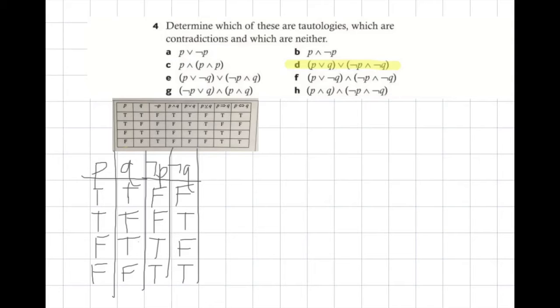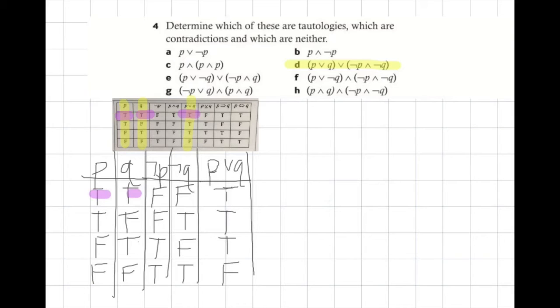Okay, so our first part is to combine P or Q. Okay, and we want to use this column here for P and Q. So the first statement is true, true. If they're both true, then this is true. And we can actually just copy this column right down because our arguments are the same as on the formula sheet.